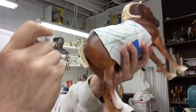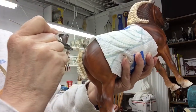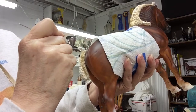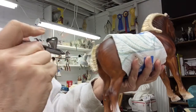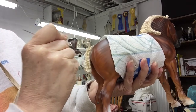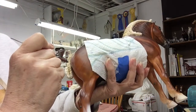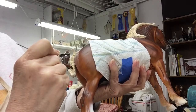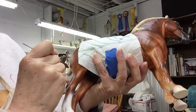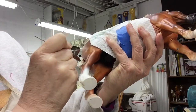Okay, can't forget our tail. Let's see, we want to go darker to lighter, it looks like. I'm kind of liking this little dark patch in the middle. That's pretty neat. Can you see that? Make sure to get underneath.